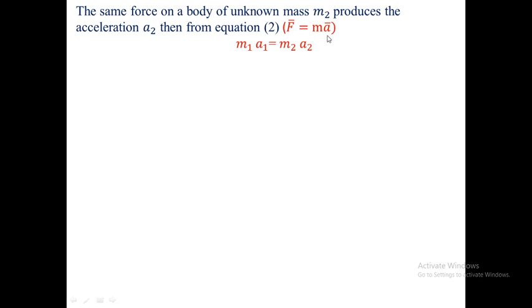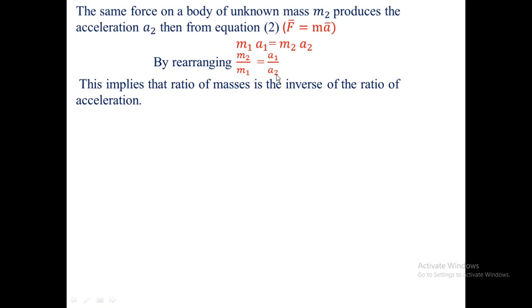Okay, so now I am taking two objects having masses m1 and m2, and the accelerations produced in those objects are a1 and a2 by applying the same force, which is F bar. So I can equate both forces, that is m1a1 will be equal to m2a2. From this I can rearrange it: I take m1 over to the RHS and a2 over to the LHS. Then what will we get? m2 upon m1 equals a1 upon a2.